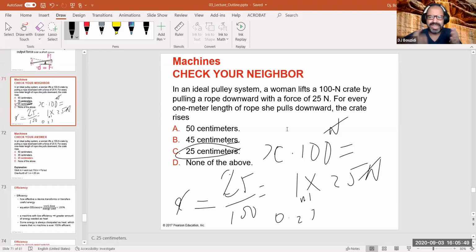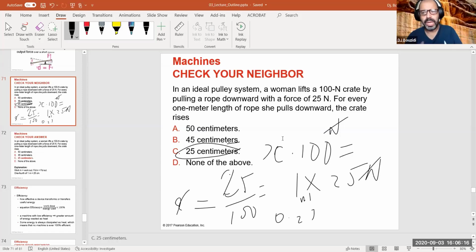This shows an understanding that there is actually no gain or loss of energy. This is actually energy. This is work. This is how much work is done in lifting; this is the output energy, if you wish. This is the output work. This is the input energy, how much the woman is actually putting in. She put 25 newtons over 1 meter, basically dispensing 25 joules.